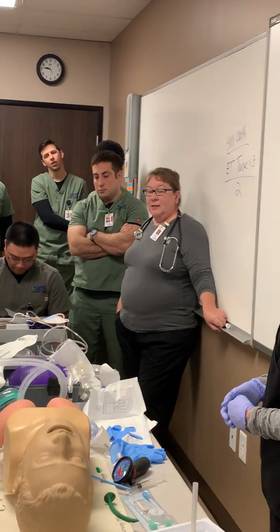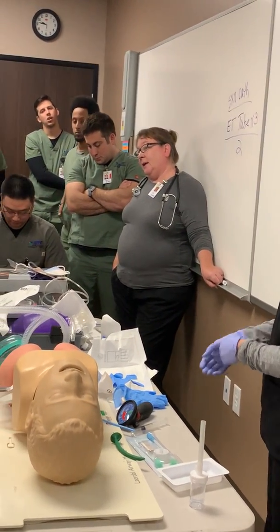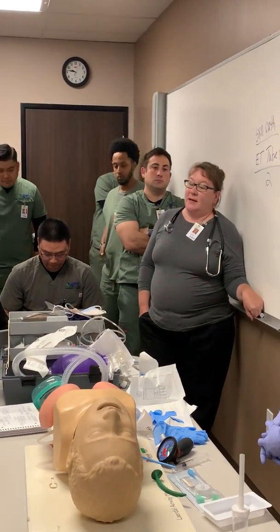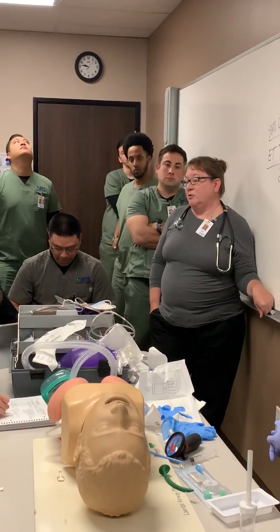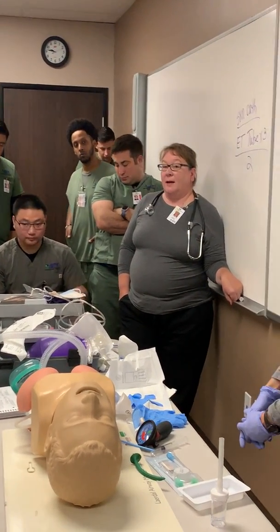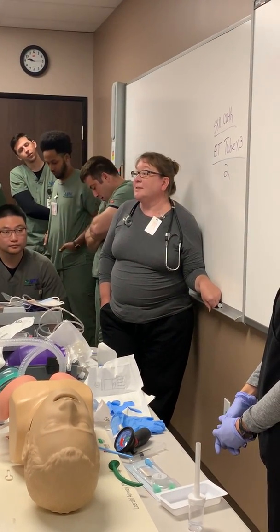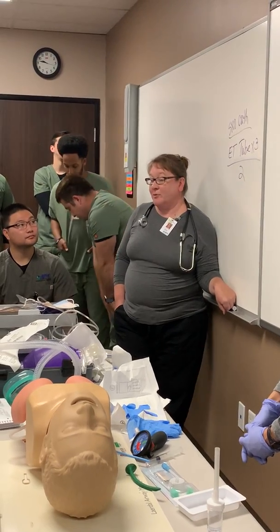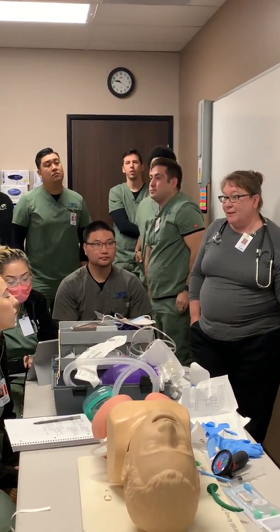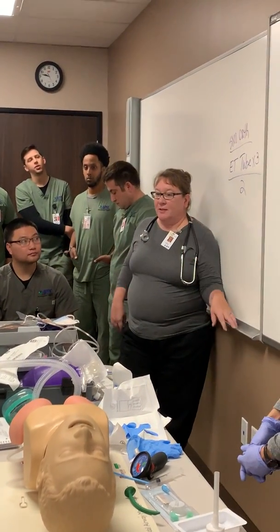That's how you know, because sometimes your questions will say you can't suction and you're using a 10 French catheter and you have an 8 size ET tube. Well, your catheter is too small, so you should switch to a 12. Other times the question might say you can't suction, you have a 12 and a size 8 tube, so you have the proper suction catheter size, but the vacuum's at minus 80. So what do you have to do then? Turn up the suction pressure. So those are the things you'll see about that.